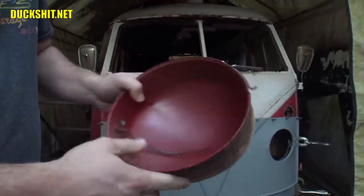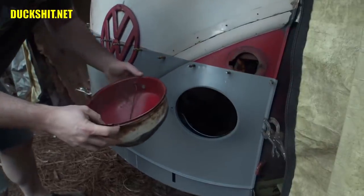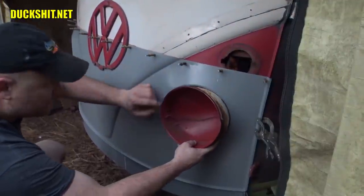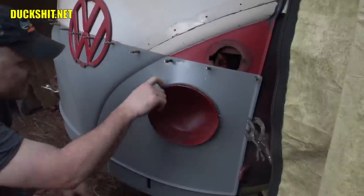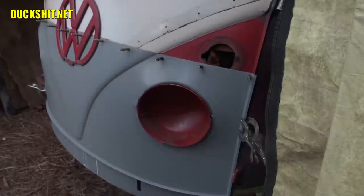Now let's go ahead and throw it in there, see what it looks like. Okay, let's see, there's a little indentation here that lines up with the bolt hole. It should go in just like that. Of course, I'm not going to be able to push it in all the way because a piece of the old valance is still there, but there it is in place. Looks like it's going to work out nicely.